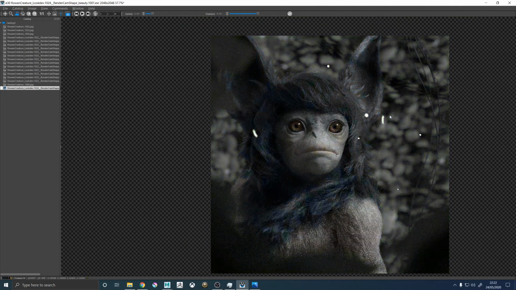I feel like I want to make the background darker, because currently the face and the background are roughly the same value. This image needs some pink in it.